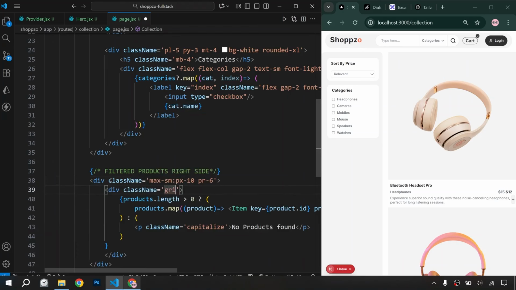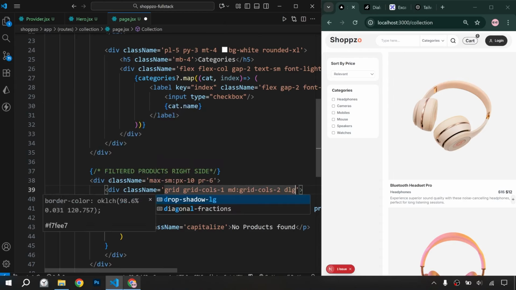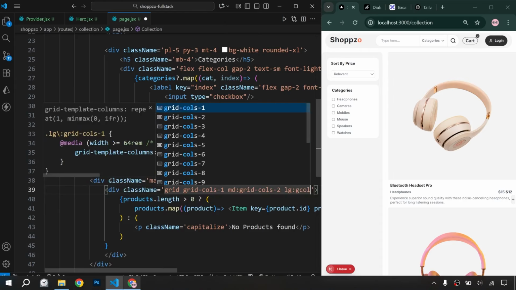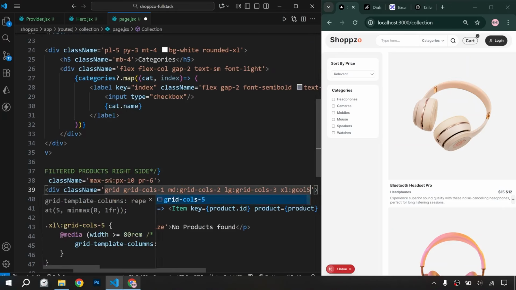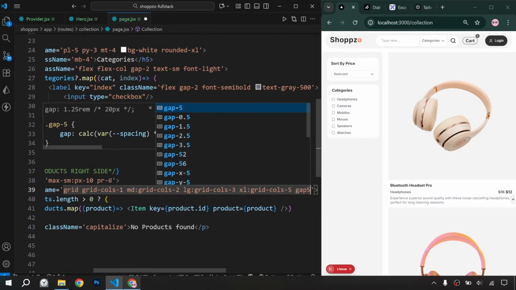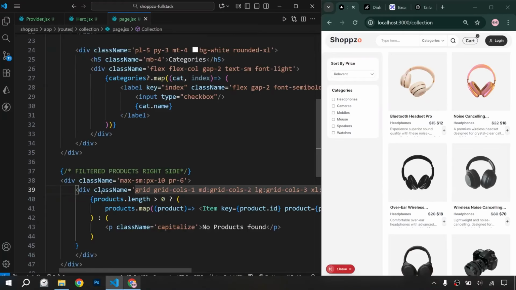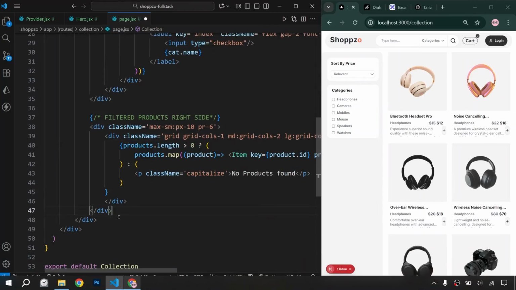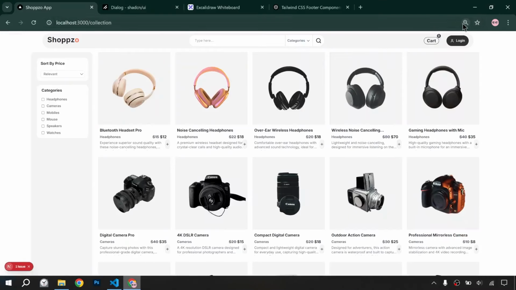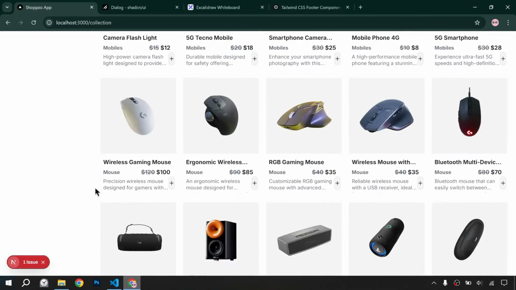Here we will write grid column 1, grid column 2, grid column 3, grid column 5, and gap 5. Great. Our collection page is looking very professional and nice.